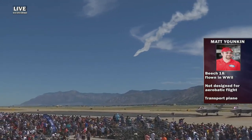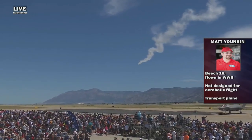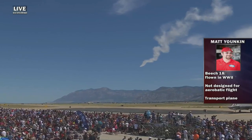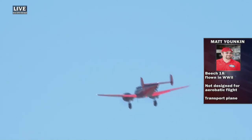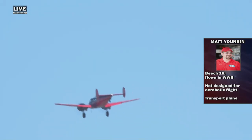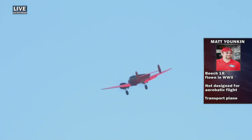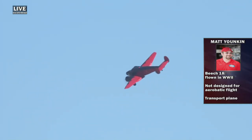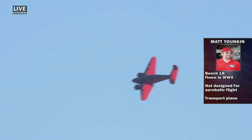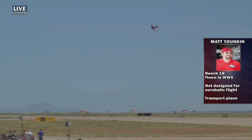When Matt received the Art Scholl Award via Zoom in the COVID year, we couldn't get together, he gave a lot of credit for the aircraft staying in the air, for the innovation of their nighttime act when they turned the airplane into a spaceship with millions of LED lights. He said, "I could not do this act without Jeff Gibbs, my crew chief." Jeff's with us here now. And each and every show, Jeff is up here to guide me. Thank you so much for being a part of this award-winning team, Jeff Gibbs.